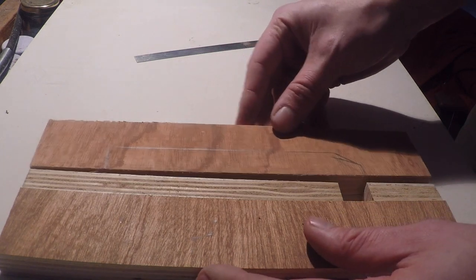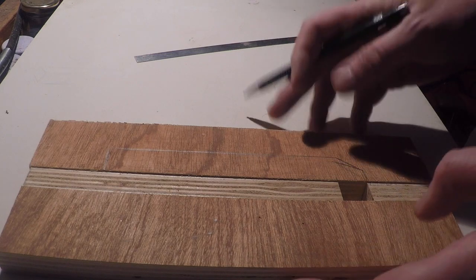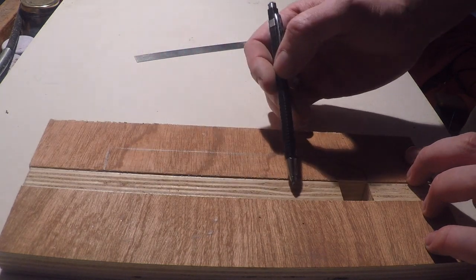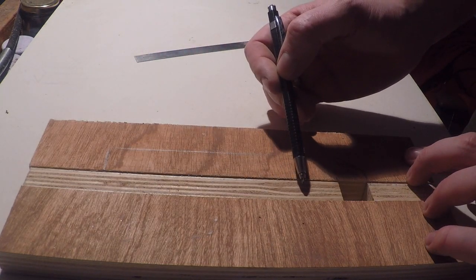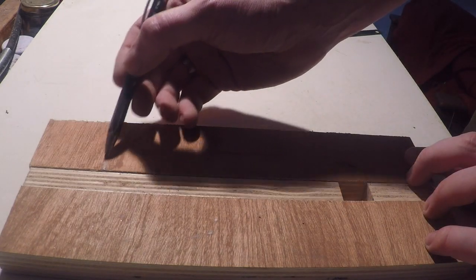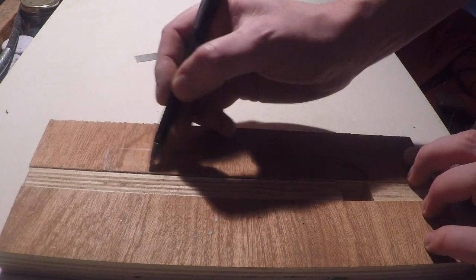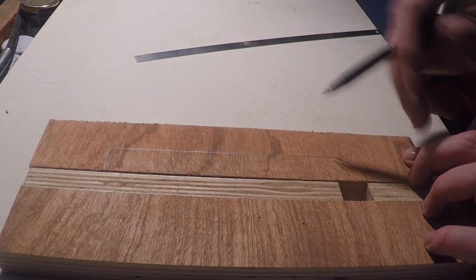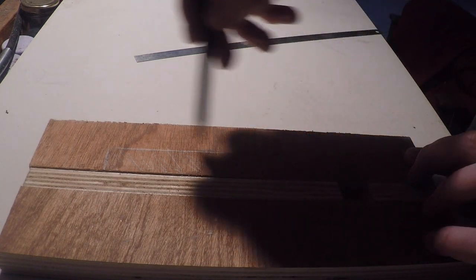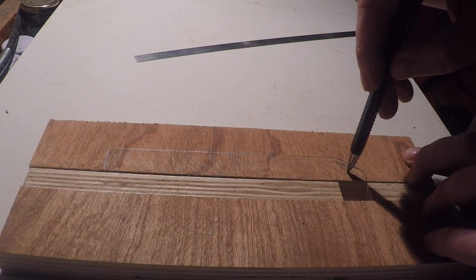When we fit it together it will look like this. When it's glued, this piece that's left here on the neck will go inside the guitar. Before we can glue it, we have to saw this away. You can see it over here, I'll mark it. On both sides, this is the thing, the piece of wood that will leave the neck.